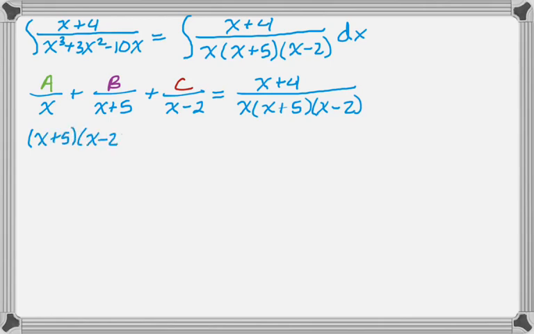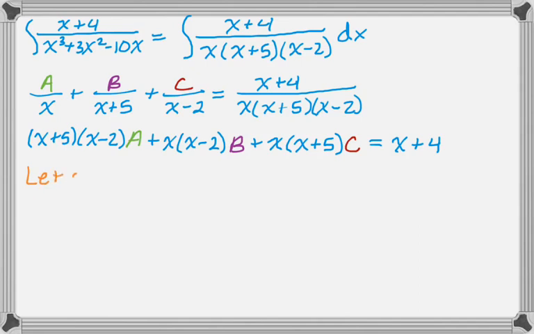Clear out the denominator. Really we're just kind of skipping the step where we clear the denominator, and we're jumping right to it. That's what the cover-up method does for us. Here if I let x equal to 0, I end up with just negative 10A on the left, and I end up with 4, so I know that A is going to be negative 2 fifths, which is what I got before.